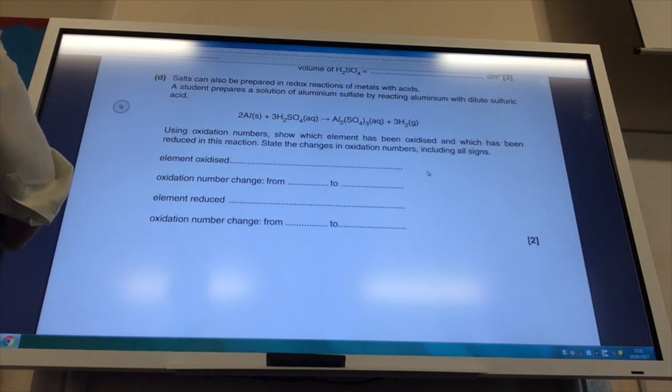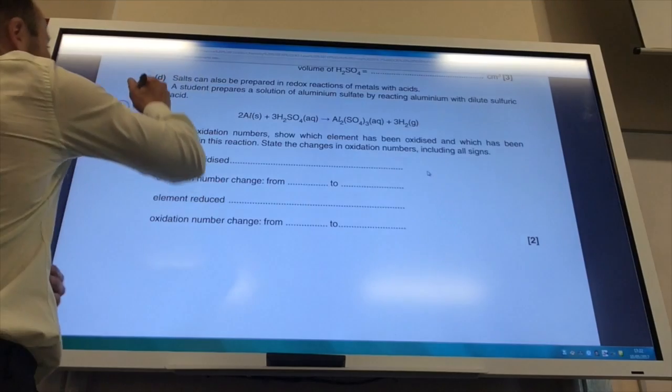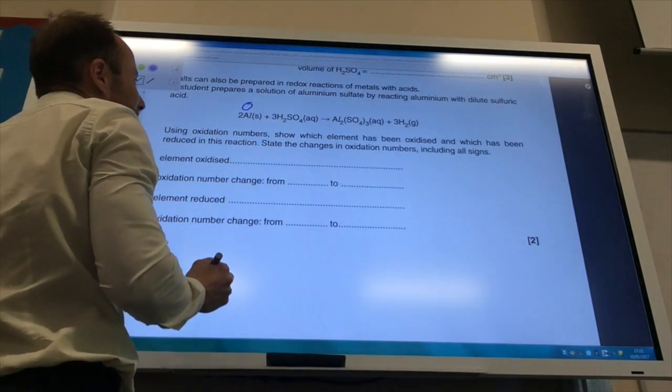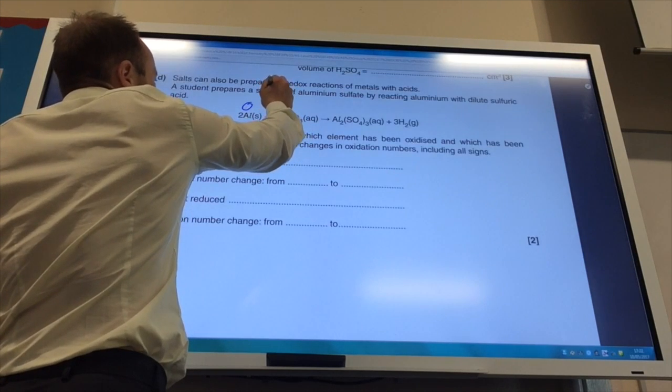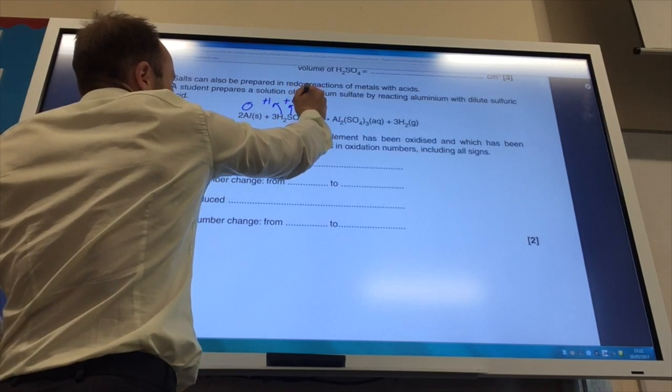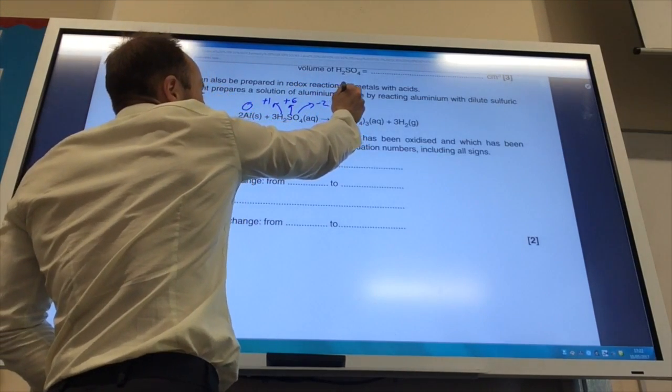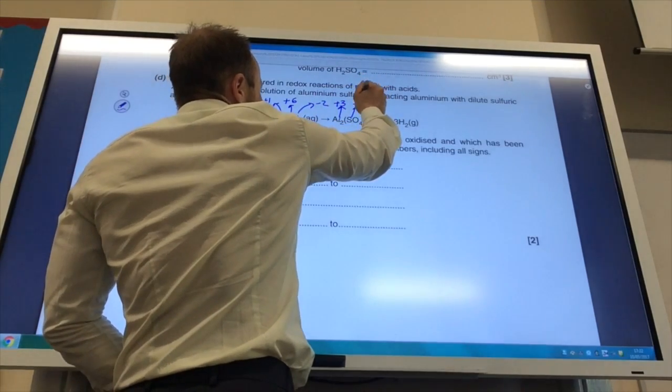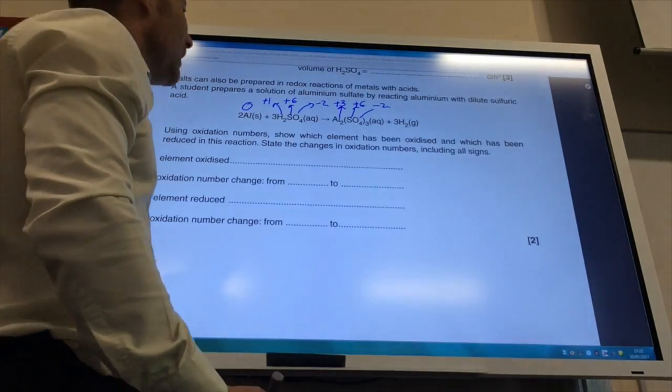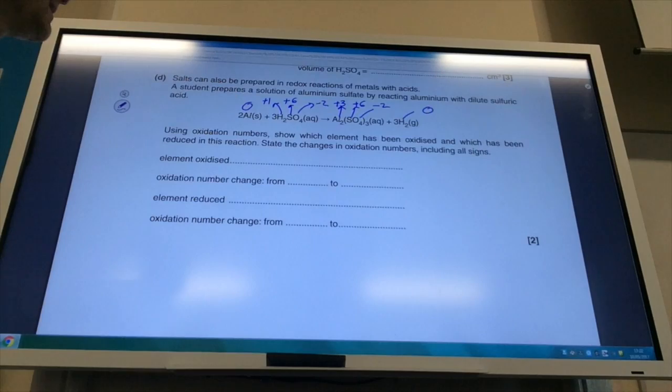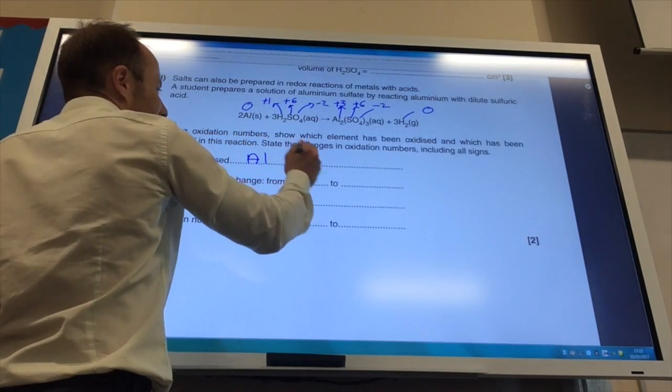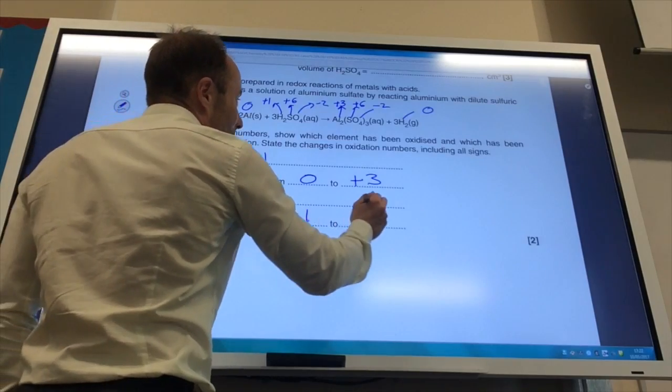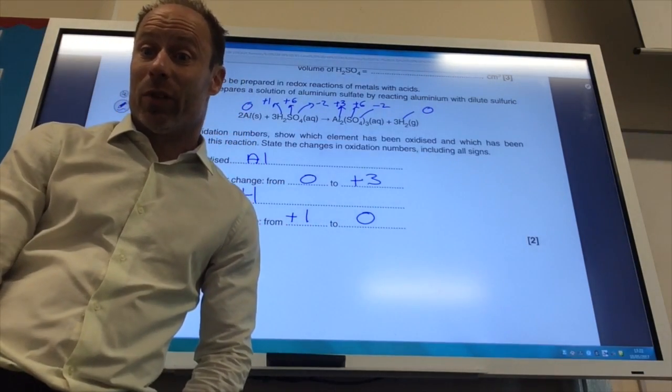Right, so then, it's also talking about a redox reaction now. And it wants me to use oxidation numbers to show which element has been oxidised and which has been reduced. So, I've got elemental aluminium here. The oxidation number of all elements is 0. Hydrogen here, well, you know hydrogen is plus 1. Sulfur here is going to be plus 6 and oxygen minus 2. Aluminium is in group 3. So, it is going to be plus 3. If you notice, the sulfate ion hasn't changed. So, the sulfate, you don't need to work those out, but just in case you're wondering, those are the oxidation numbers there. And hydrogen, of course, as the element is 0. So, the element oxidised is aluminium and it's gone from 0 to plus 3. The element reduced is hydrogen and it's gone from plus 1 to 0. Remember to put your pluses and your minuses if appropriate for your oxidation numbers.